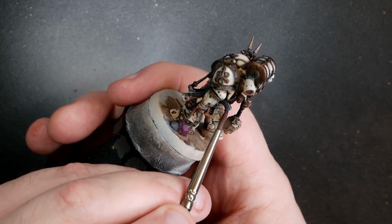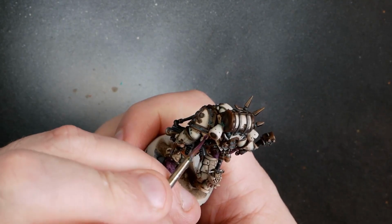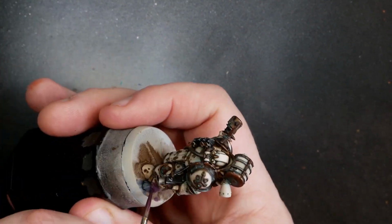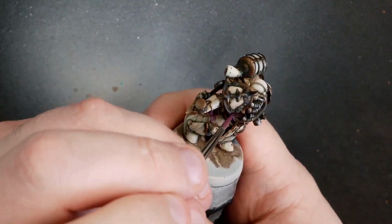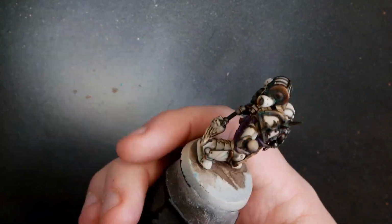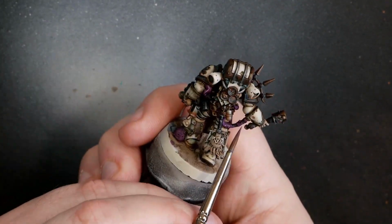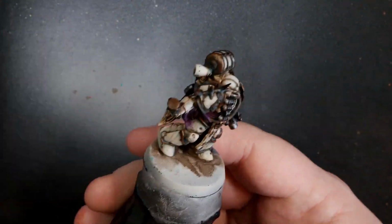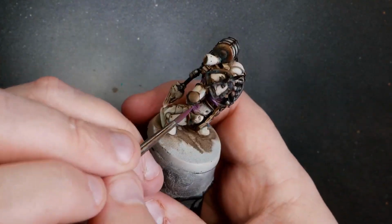What we then start to do with this Royal Purple is progressively add in Thuvian Sun Orchid to it and start to lay in these quite broad highlights. Now, these aren't going to be the final highlights. We will start to add Graveyard Bone into that to get the final, more poppy highlights. But for establishing a blend going up, getting you ready for a highlight, the Thuvian Sun Orchid is really, really smooth when you mix it with the Royal Purple. It gives a really nice clean blend, and you don't really need to do much other than just layer it how you normally would.